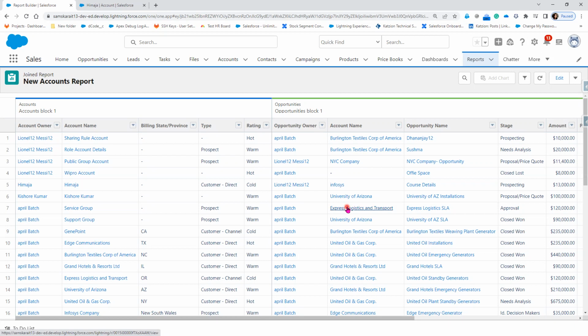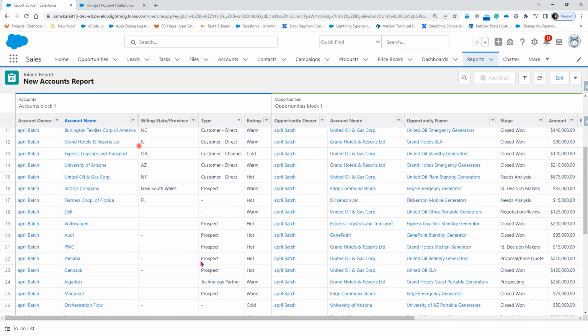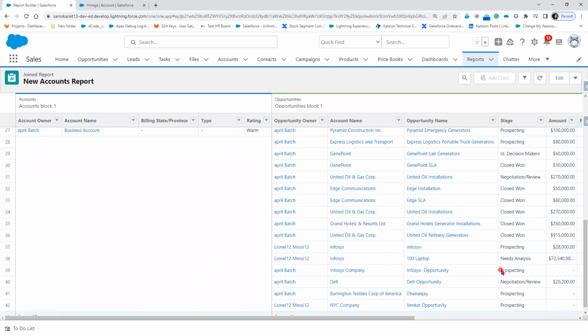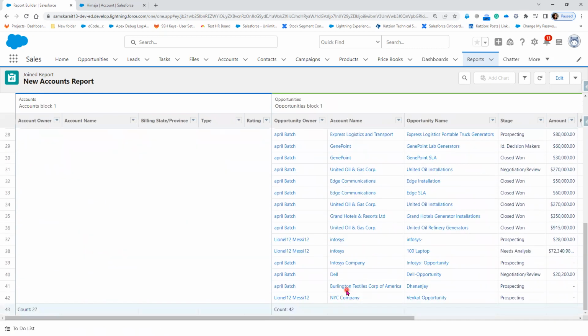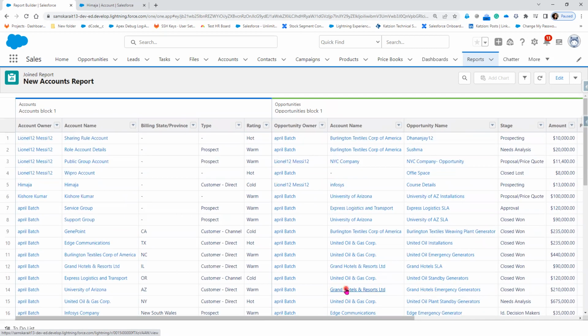Then apply whatever criteria or filter you have, and you can see which account is coming and which opportunity is coming here. So this is only helpful when you want to analyze multiple reports.